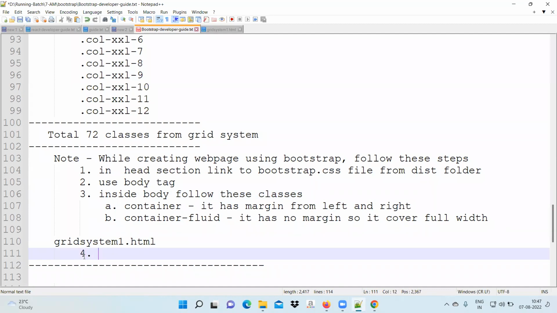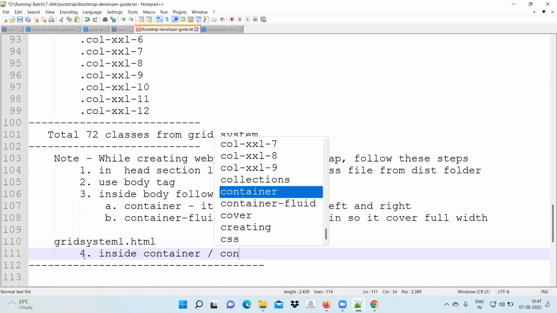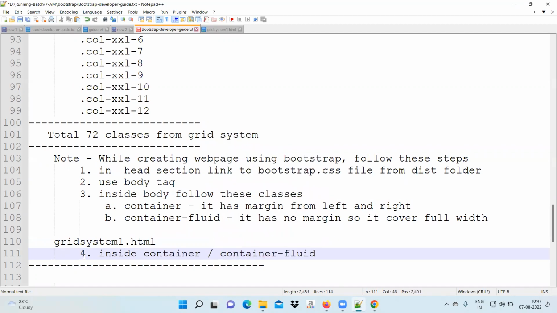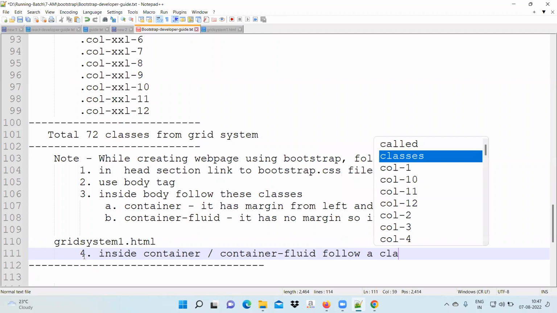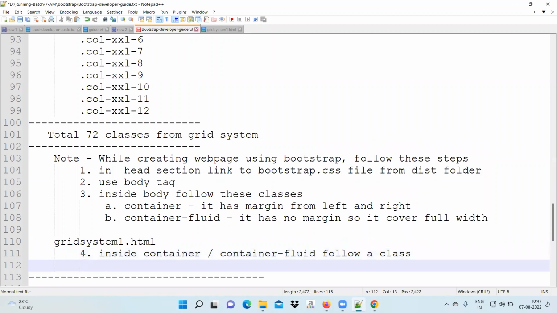Rule number 4 says inside container or container-fluid, whichever you follow, follow a class. That class name is called row.